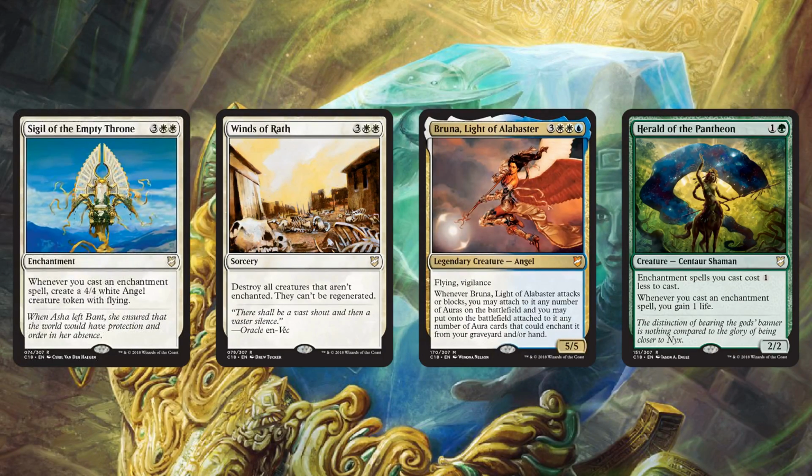Wrapping things up today, we got a few reprints from the enchantment deck primarily. Sigil of the Empty Throne can make a lot of angels. Winds of Wrath, a good wrath if you're enchanting your stuff. Herald makes your stuff cheaper. Bruna, a nice backup commander.